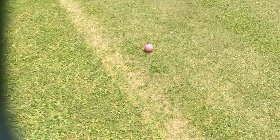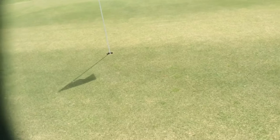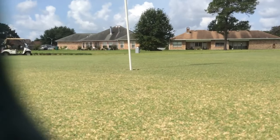So here's the ball. Pink balls because my mom lost her battle with cancer, her four-year battle. So you'll see me playing the pink balls often now. Okay. Let's see if we can get out of here with a nice little birdie.